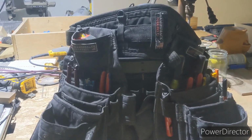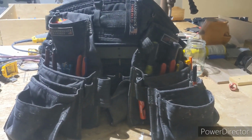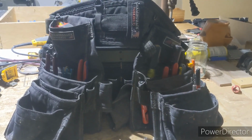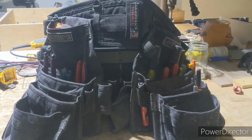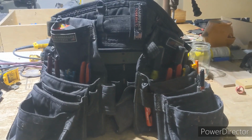So, starting off on the left, these are framers bags, by the way. In my opinion, framers bags tend to make a little more sense. As an electrician even, I want to have some fasteners and wire nuts and Wagos and things on my right, along with the tools I need to use my dominant hand. On my left, I want to have staples, screws, fasteners that I use with my non-dominant hand.